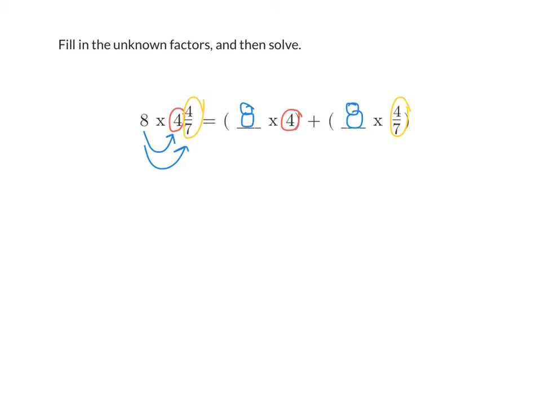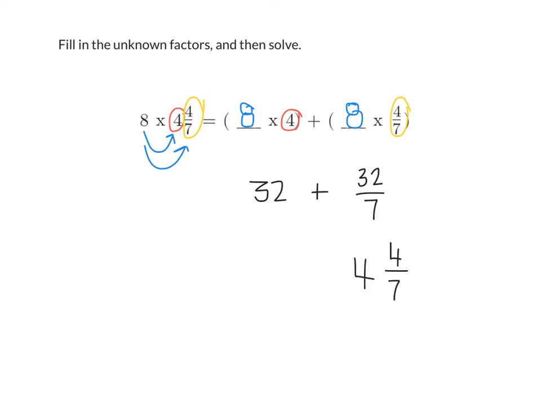Let's go ahead and do that. What's 8 times 4? Okay. What's 8 times 4/7? 32/7. Now we have to simplify 32/7. How many sevenths does it take to make one whole? 7/7. We definitely have 7/7 there. Do we have 2 wholes? How many sevenths would that be? 3 wholes? How many sevenths would that be? 4 wholes? It's 28. Good. 5? So we only have 4 wholes, and we would take away 28. So when we do that, how many sevenths do we have left?